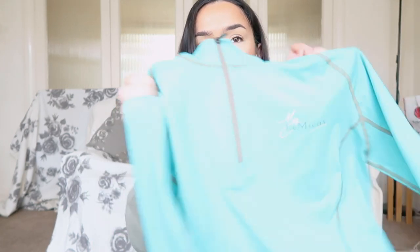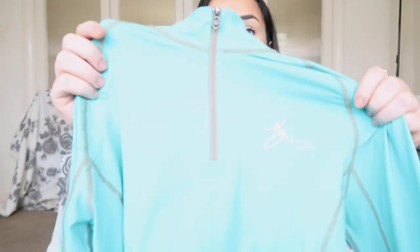So this has got a zip and the protectors here, so it doesn't dig in and cause you any rubbing there. I got all my pieces in a size 10 or a medium, and this fits really well. I can't recommend these enough. They're so soft and they are so stretchy. Yeah, love this.